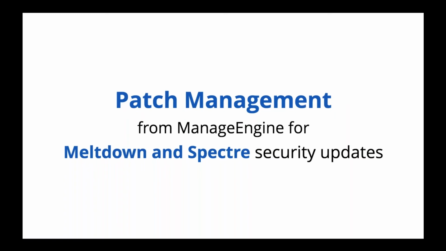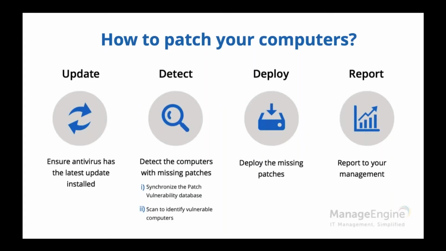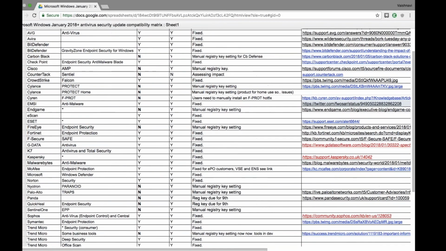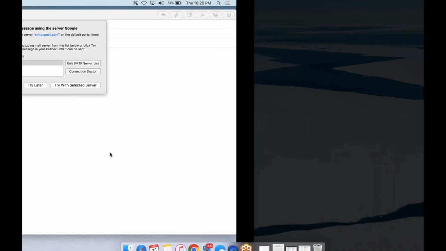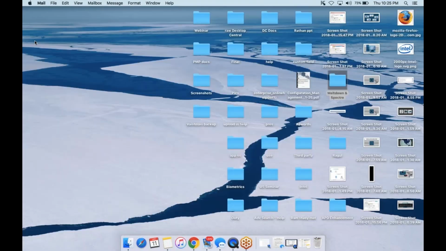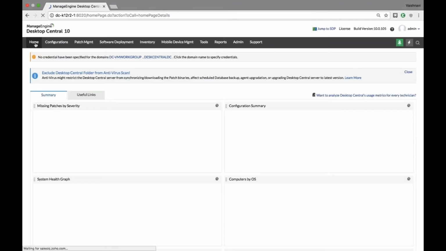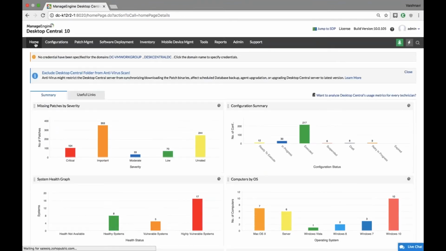So once you have up-to-date antivirus software on your devices, running in your enterprise, then you can install the security updates. But if you don't have the latest antivirus, then Microsoft is not going to give you an alert. Instead, it will just not deploy the security update. So you might be standing out in the wild without knowing if your antivirus is compatible or not. So there needs to be a solution for it. Your patching also has to be automated, and issues like this also have to be automated, or at least made easy for you.